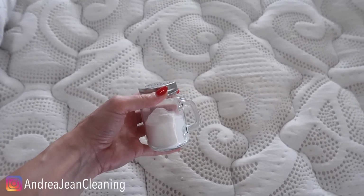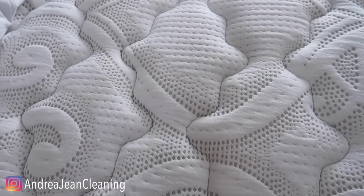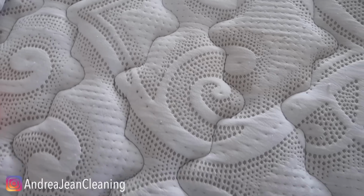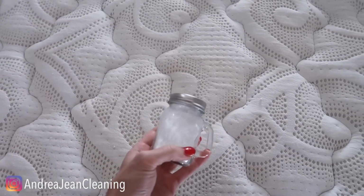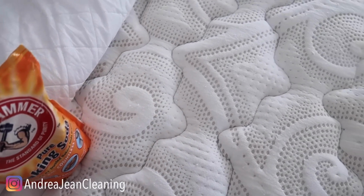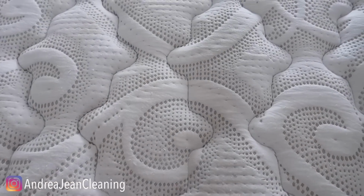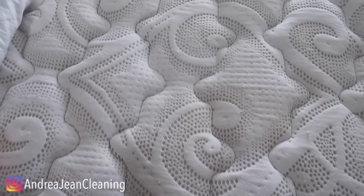Once it's dry, I got this at the Dollar Tree, you're going to want to put baking soda liberally all over your mattress. Again, to absorb any moisture that's housed inside of the mattress here, also to absorb any of those additional smells. This is one of the best all-natural ways to clean your mattress. I have done it straight with baking soda, but I like the acidity from the vinegar to kill the bacteria that's housed inside here. You're gonna let that sit on your mattress for as long as humanly possible.